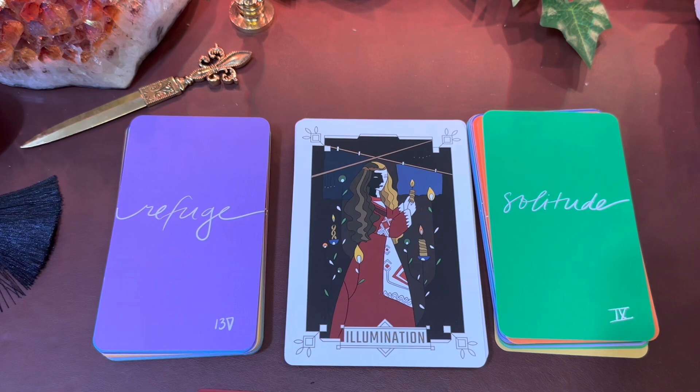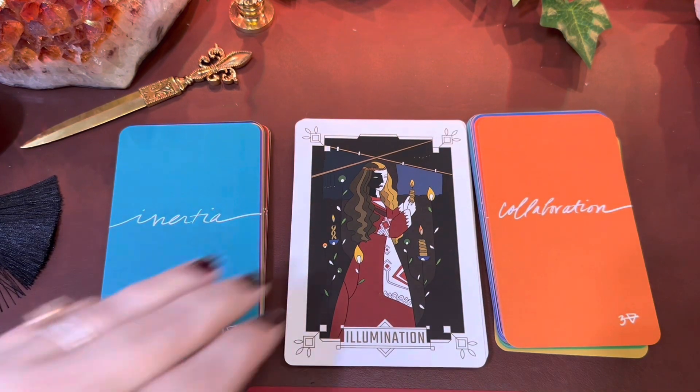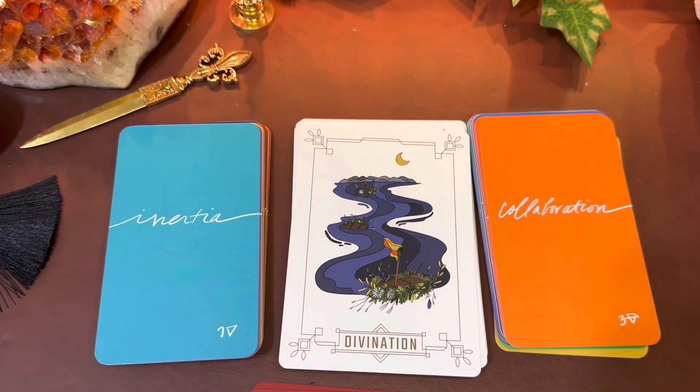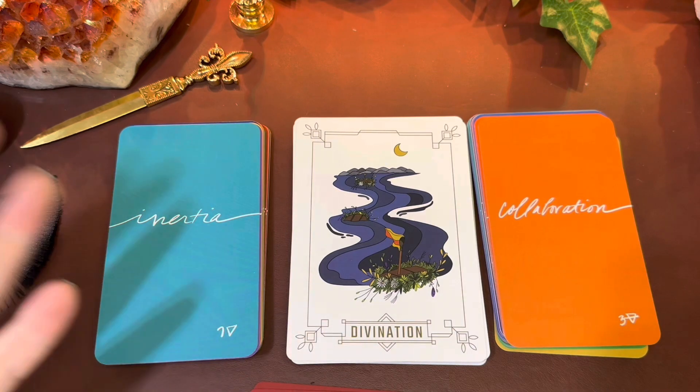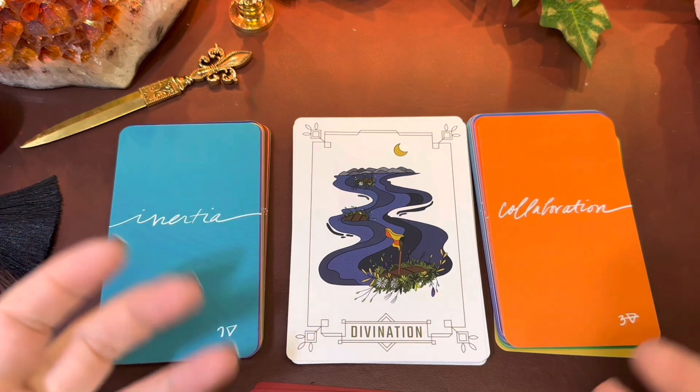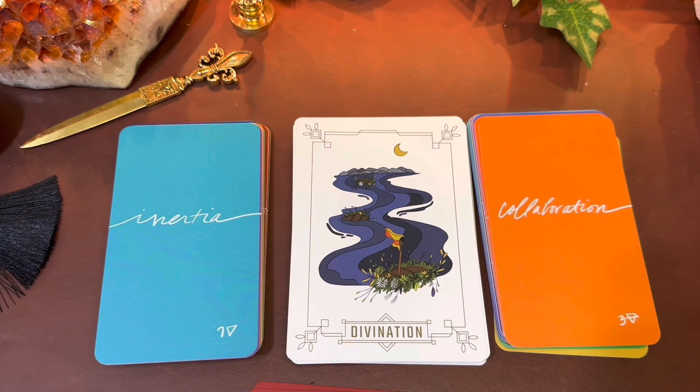This also seems so steeped in folk magic at its core, which is another thing I am very interested in learning more about. That's another aspect of this deck I'm just giddy about. That's another reason why I didn't feel like I needed a whole lot of tarot to go with this deck, because I feel like at the end of 2022 I needed a little bit of magic in my life. I wanted to close that year out and start fresh in 2023. My words for 2023 are 'embrace' and 'integration,' and with acceptance comes peace.